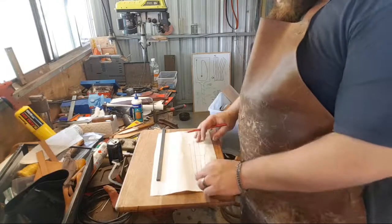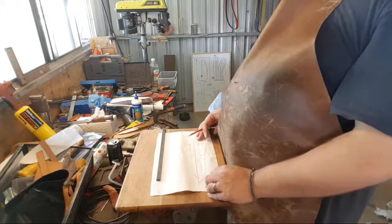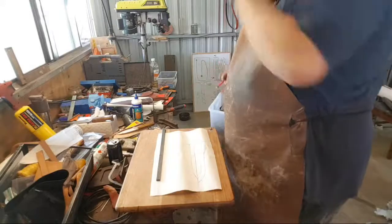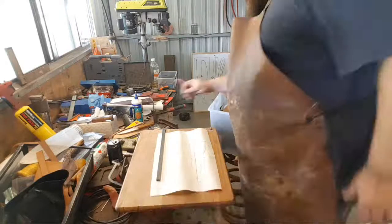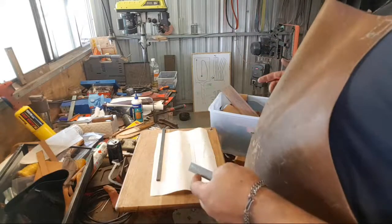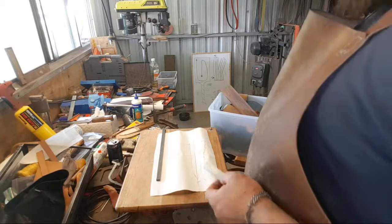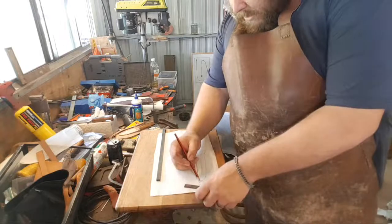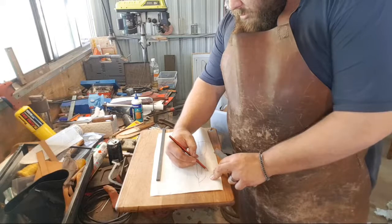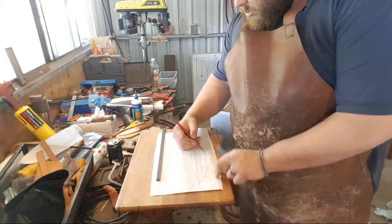Now, if I'm smart, I'll move that out. If I'm smart, yeah, well, you know, you gotta make these comments. If I'm smart, but I'm not. Now, I want a 15mm welt, but if I use a 15mm welt, I'm not going to have room for my blade. Technically, that should look somewhat more like that.